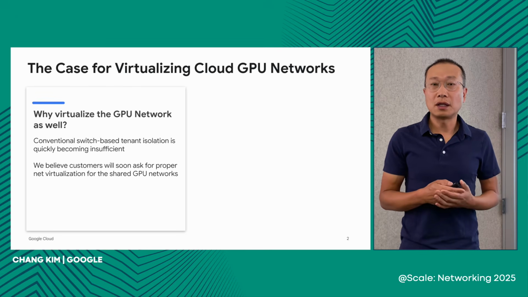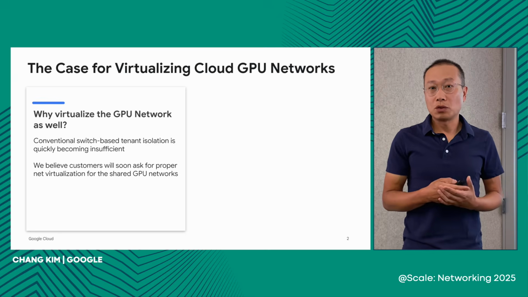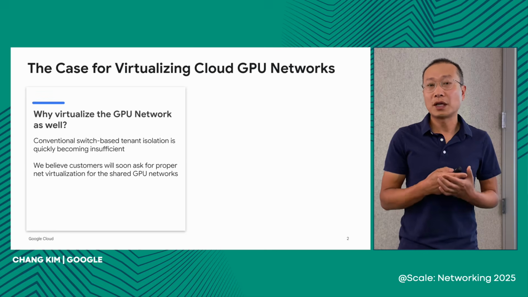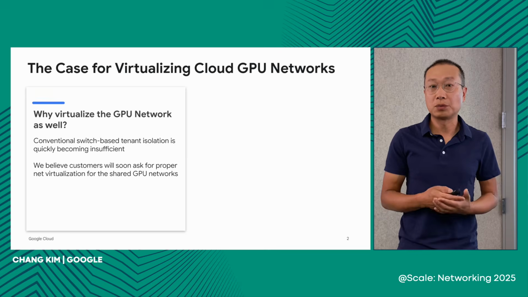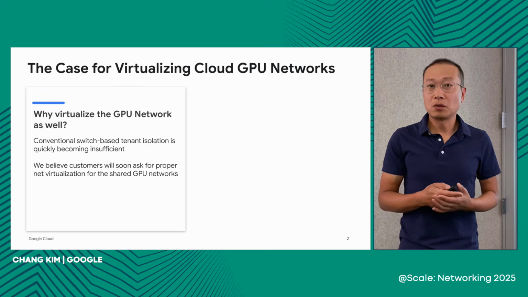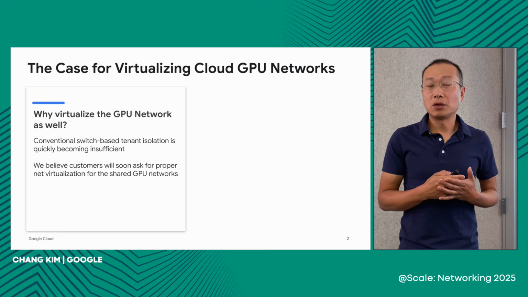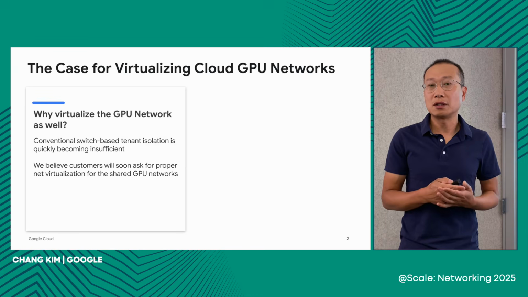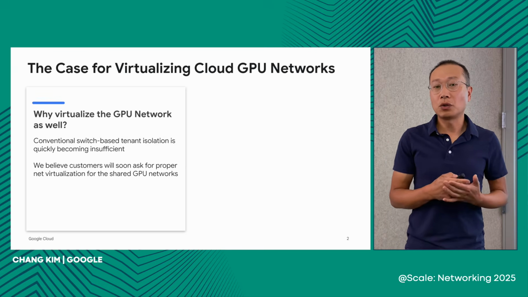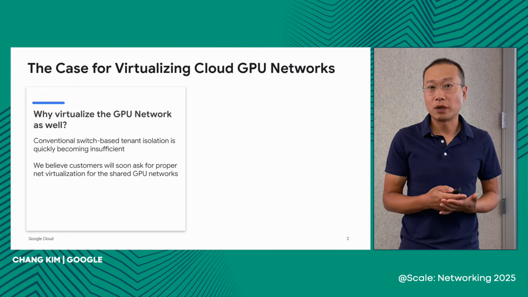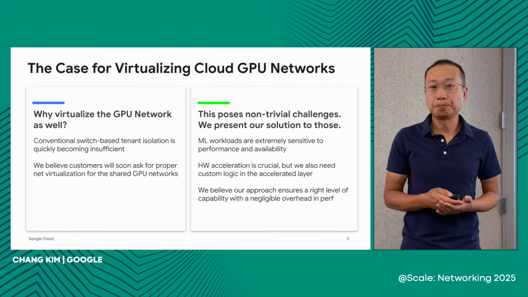By scale, I mean that the number of isolation groups that we need to support keeps growing very rapidly. So we may soon need to deal with hundreds of thousands or even millions of isolation groups in a data center. Feature set: we now need to support 5-tuple-based firewalling and other more esoteric capabilities. And security: ML workloads are now increasingly running very customer-sensitive data traffic, and also these machines can be co-located in not-so-trustworthy data center locations. So we have to ensure better security here.